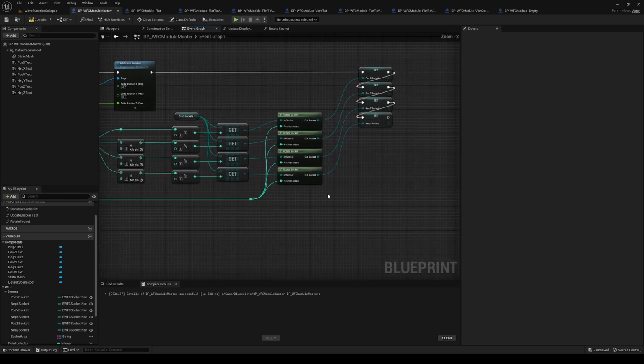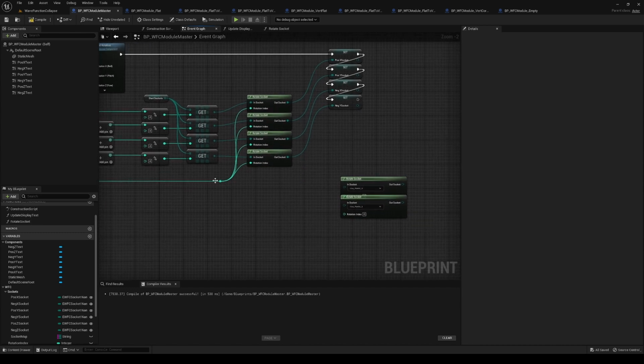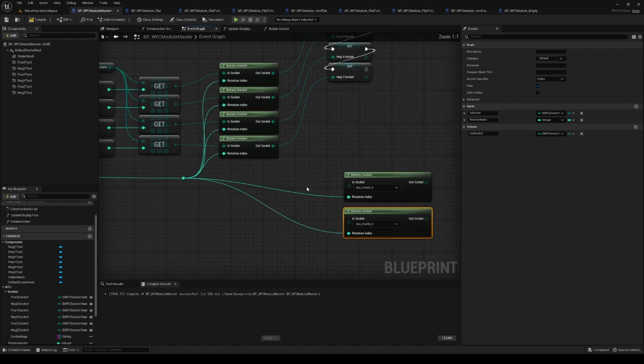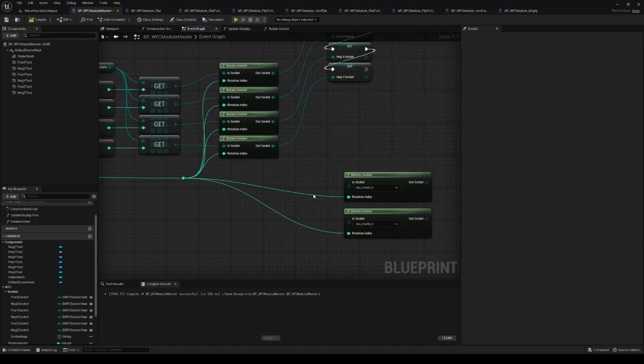So, 2 more of these. So all we need to do for these ones, hook up our rotation index. Let's add a dot there. Make it tidier.